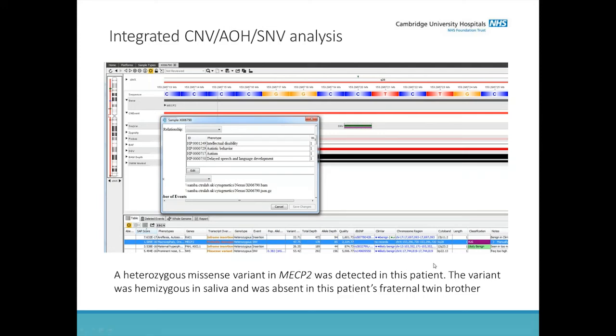We received a saliva sample for this patient, and there was no chimerism in saliva, and this variant was present in a hemizygous state.